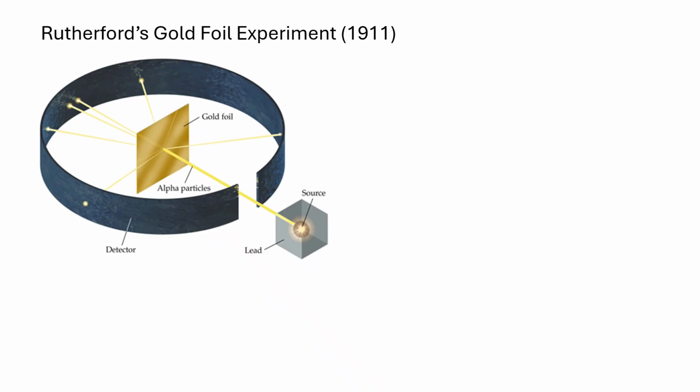Now, how do we know this? Well, Rutherford's gold foil experiment in 1911 actually is what first gave us the first idea of a nucleus. He set up a piece of thin gold foil in the path of an alpha emitter. And alpha particles are just positive particles. He didn't know what they were at the time, really. It turns out they're helium nuclei, but they're given off by radioactive stuff as it decays.